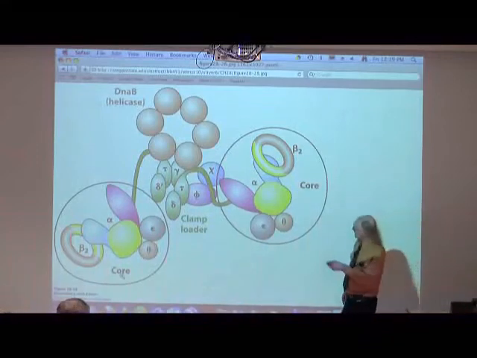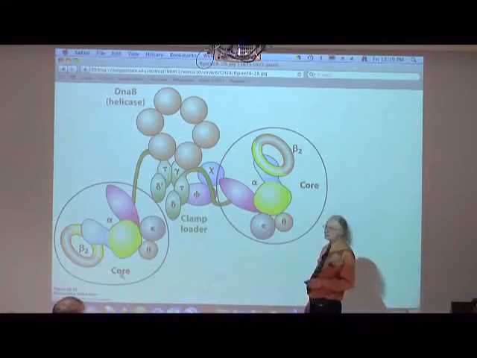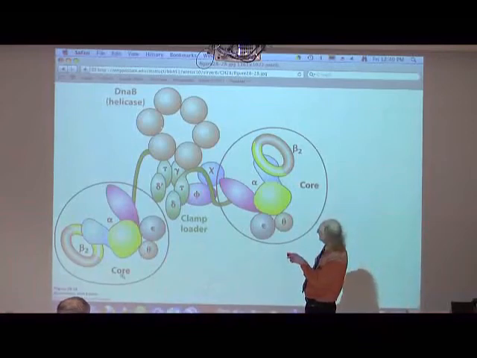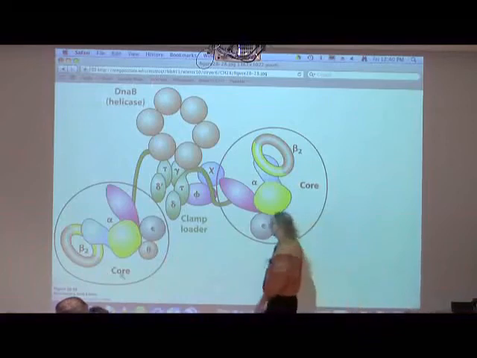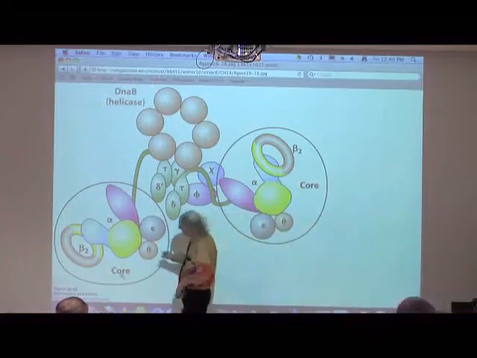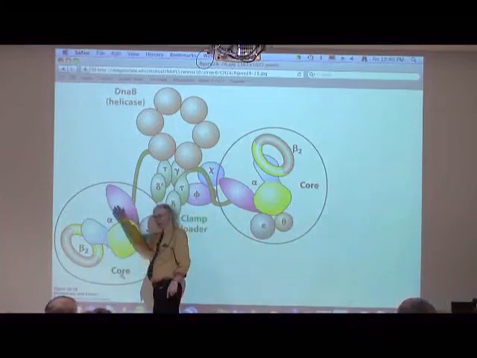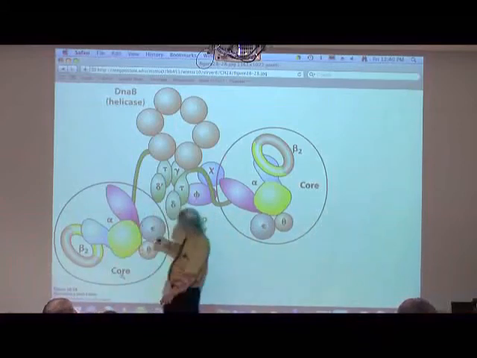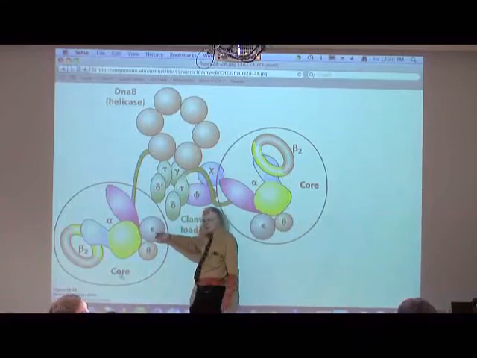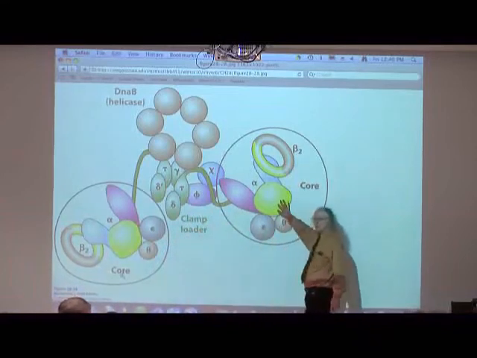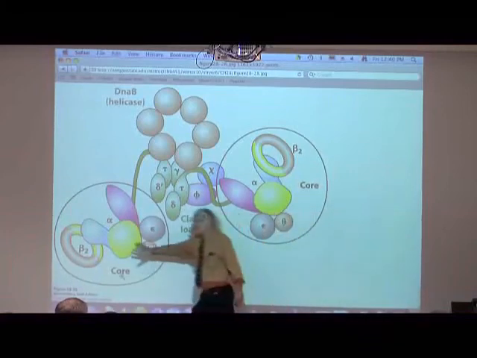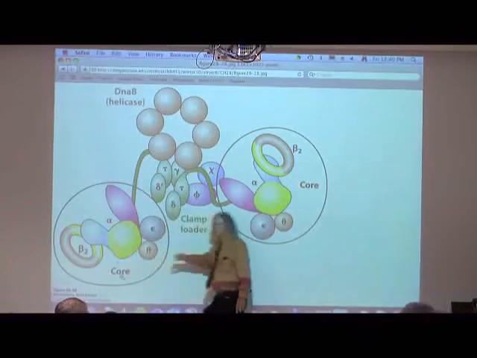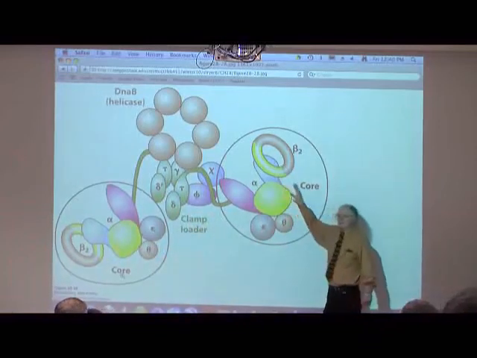So, schematically, here's a core that holds everything together. Here's the very front of the enzyme moving forwards, where the DNA polymerase is peeling apart the strands. I'm sorry, DNA helicase is peeling apart the strands. Here's the polymerase section with the proofreading, which is the epsilon subunit. And here's the other one. Well, why do we need two? Remember that both strands are being replicated simultaneously. One is doing the leading strand, as the other one is doing the lagging strand.